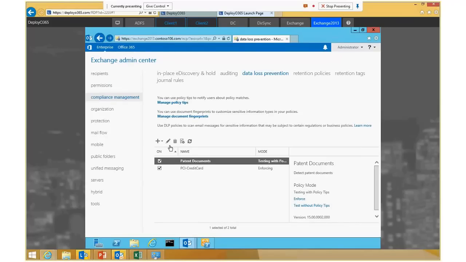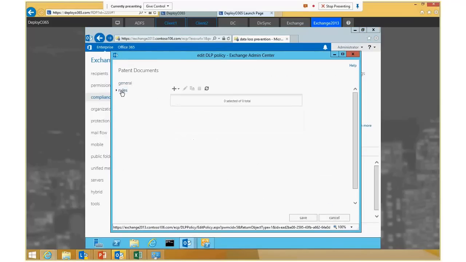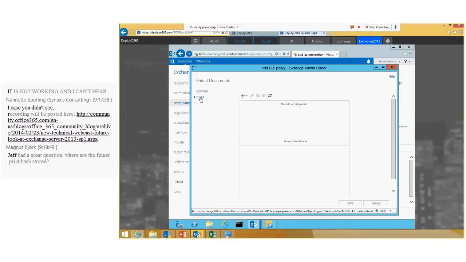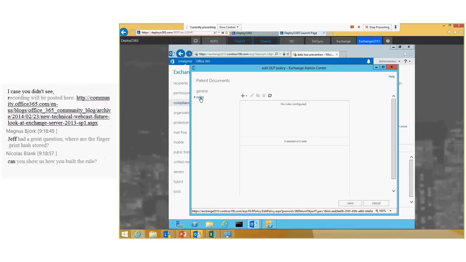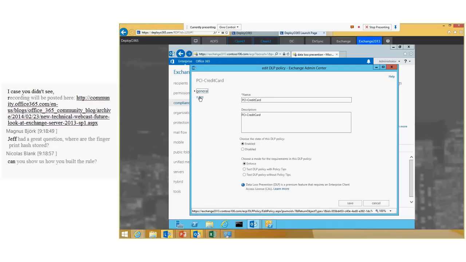Let's try changing that again. And I'd have a rule that actually pointed to the sensitive information, that sensitive data type that we have just configured. So I can come in and see my patent information.